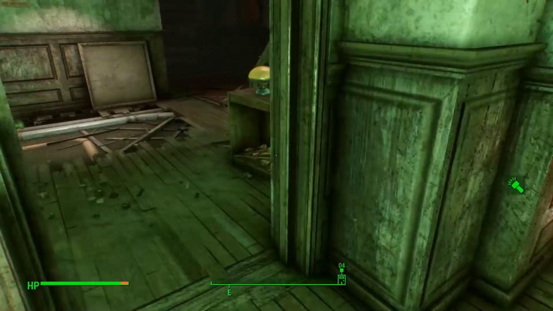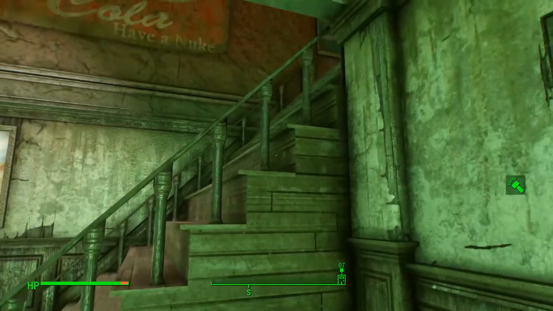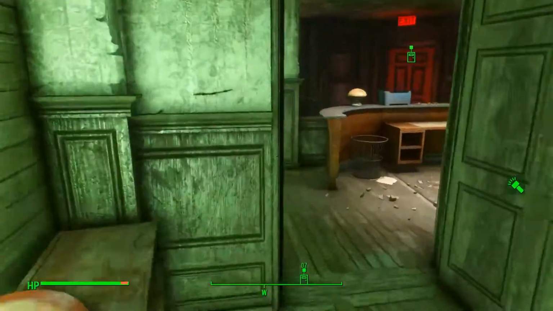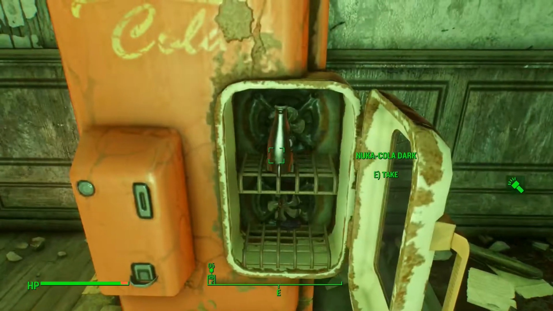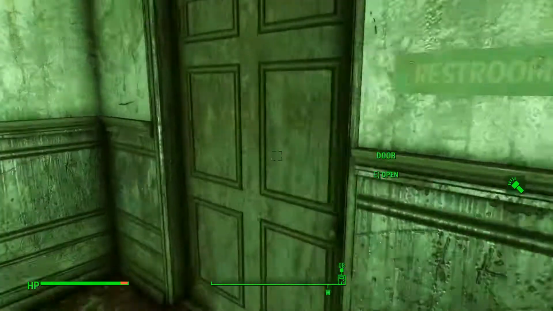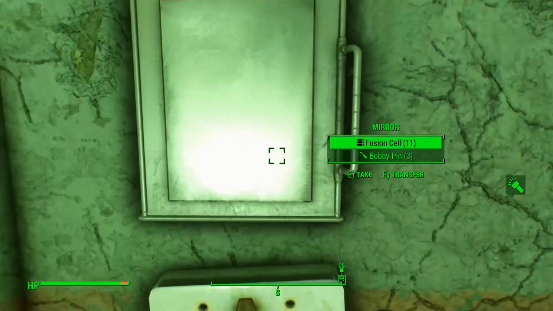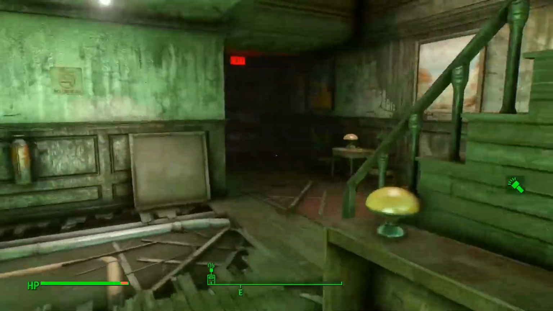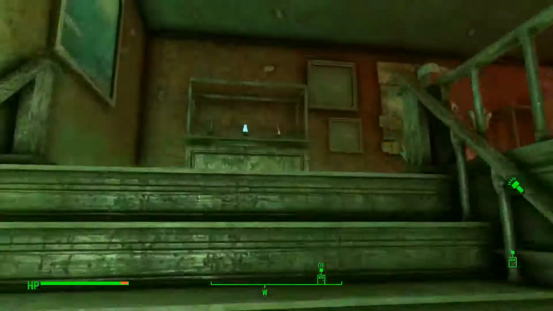Alright, my friend. Let's see. Where are we? We have an exposed floor. We have an upstairs. A little lamp. Pretty sure we have to go upstairs. I want to see what's over here, though. Bathroom. Any goods for us here? Yeah, fusion cell and some bobby pins. Perfect. Oh, and I could probably use the rubber from it.